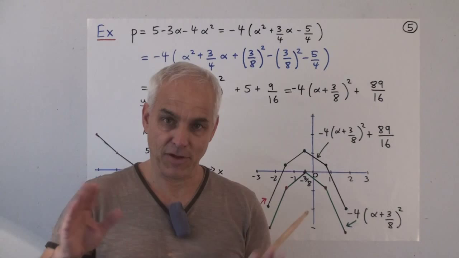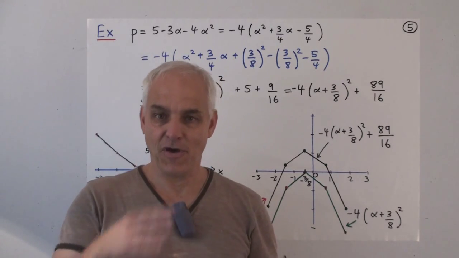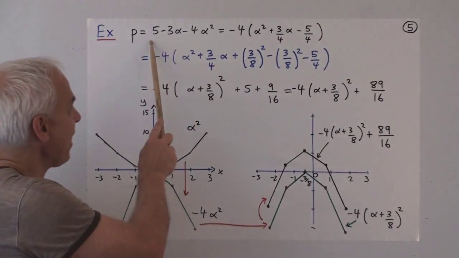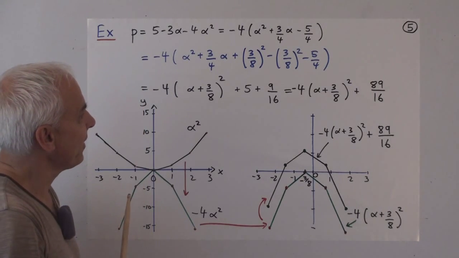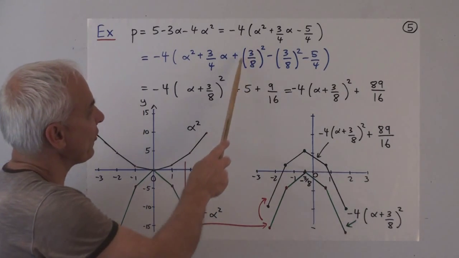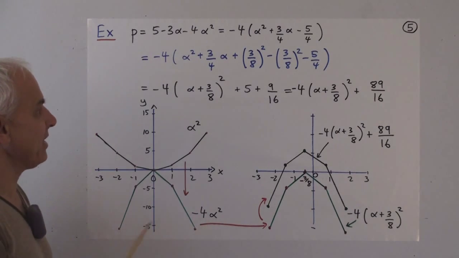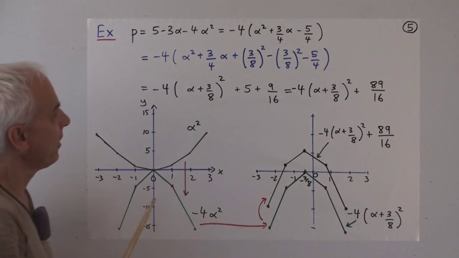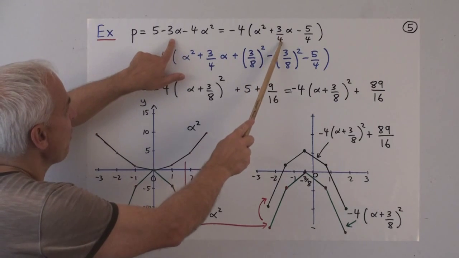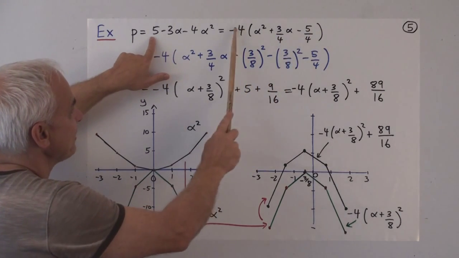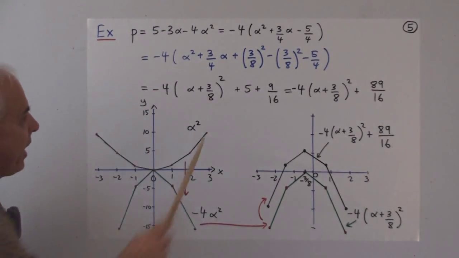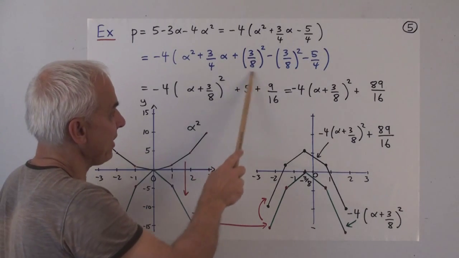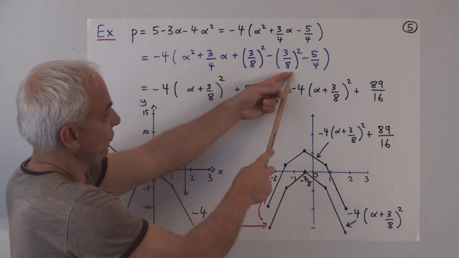So to clarify those translates and scalings on the last slide, let's have a look at an example. So here is the polynomial that we've looked at before, 5 minus 3α minus 4α squared. And here I'm going through the process of completing the square just so you can see how it looks again in a specific case. First I take the minus 4 out as a common factor. So I get α squared plus 3 over 4 α minus 5 over 4 because I've taken a minus 4 out. And then in here I look at this term here and divide it by 2 to get 3/8, and I square it and add it. And to keep things the same, I also have to subtract it as well.